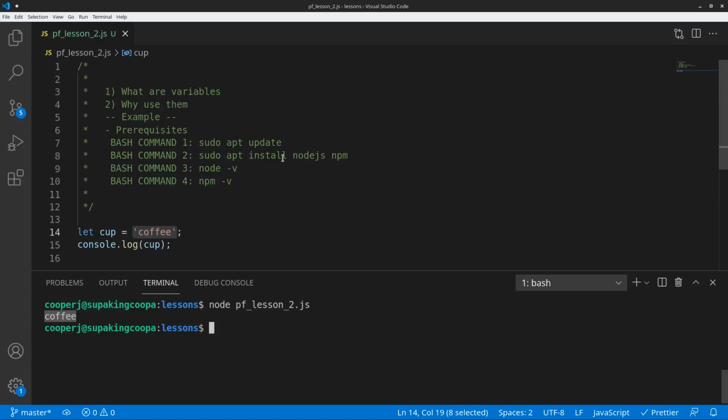So hopefully you understand what a variable is. Let's recap. A variable is basically just a placeholder for a value. In our case, we used a coffee cup that had a value of coffee, and we were using that variable to print out the value that we had stored in it. As you go along, this concept will get easier and easier because you will be using these in pretty much every program that you write. Don't let it confuse you right now. Just keep going, keep trekking along, and I promise you this will be the first concept that you understand.